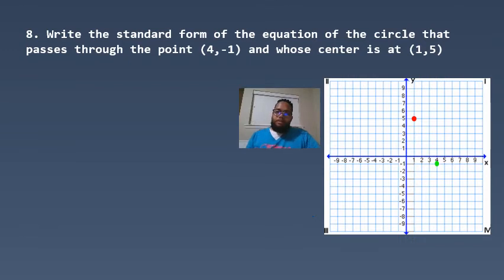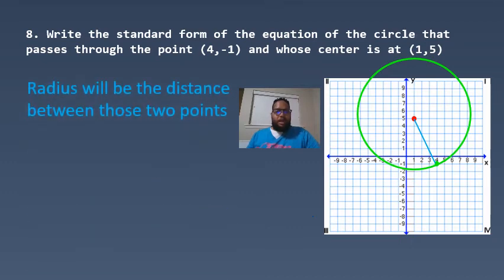Now, that green dot, although it seems like a random point, is a point on the circle. So I can actually already see what my circle looks like. And remember, from the definition of the circle, the distance from the center to a point on the circle is the radius. So that means that that blue line is the radius. All right. Now, if we can find the length of that blue line, we can get the equation.